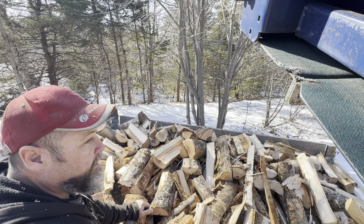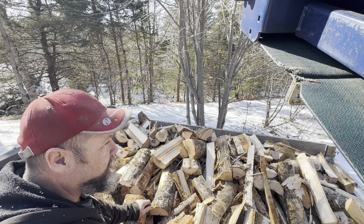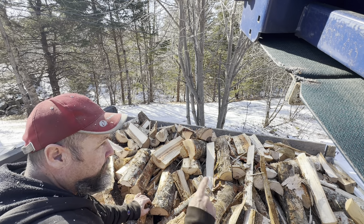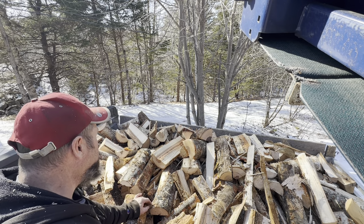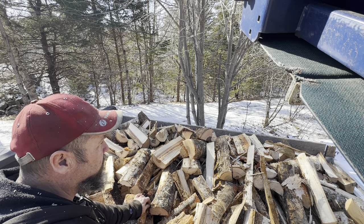But anyway, we got to go check the fire in the sugar shack at the maple syrup evaporator and get the sap from the back, the cool bucket to the hot bucket. And then we got to change trailers around and fill the two-cord trailer and have it ready to go.